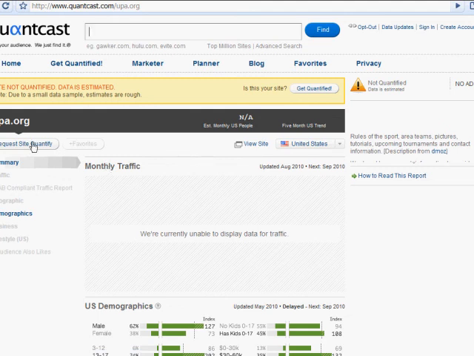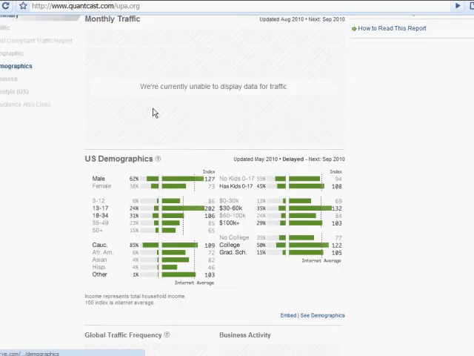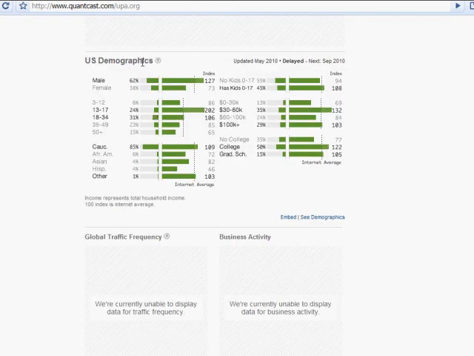All right, so summary, monthly traffic, they don't have that, but they do have traffic in terms of demographics. Okay, great. So US demographics: male 62%, female 38%. So you can target both male and female. And then age group, about 13 to 34, you can target both of these.